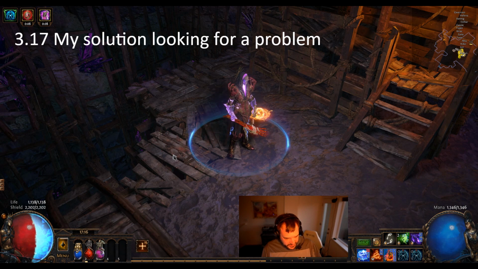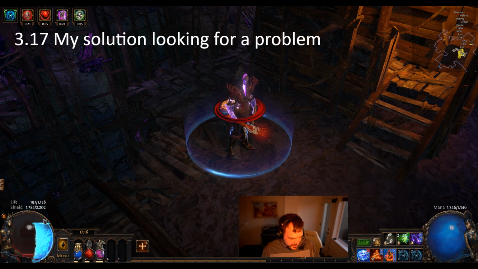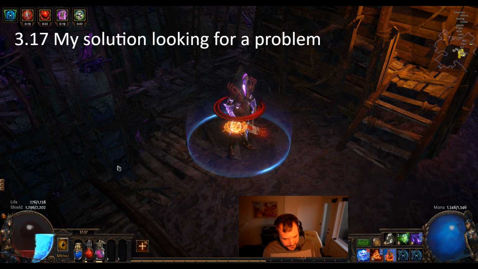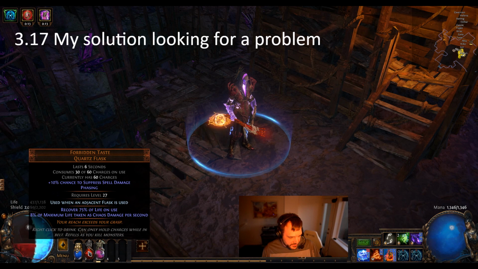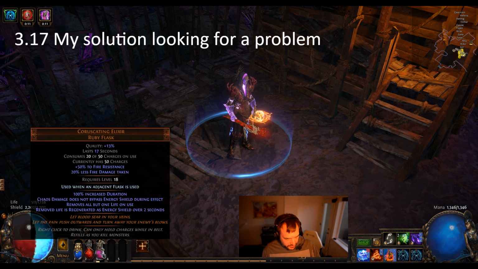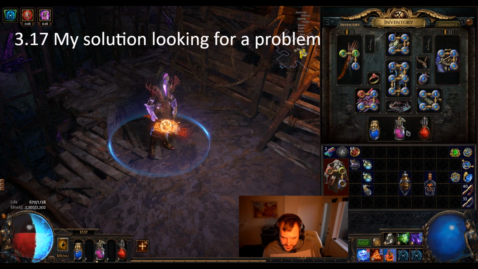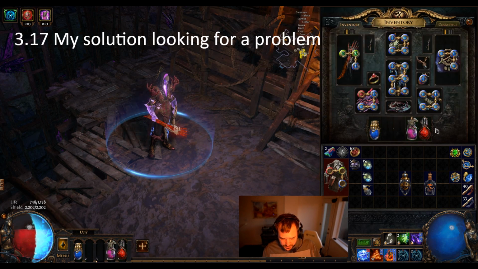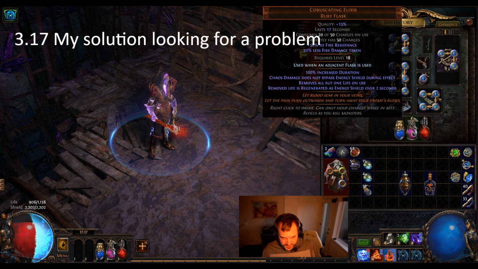One of the drawbacks of the changes is that testing with flasks has, in a way, gotten a little bit slower with the increased durations. Doom, doom, doom, doom. So I pop my one flask and I have one life left. And then my energy shield goes away. Right, so this is bad. We don't want this behavior. We don't want our Forbidden Taste to trigger our Crusading Elixir. We want it to be the other way around. So in reality, this is probably where they're going to end up, because that way there's no other flasks next to Forbidden Taste. And then I just need the flask to trigger it.